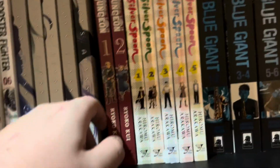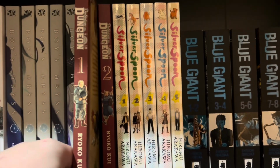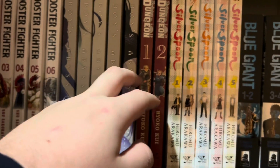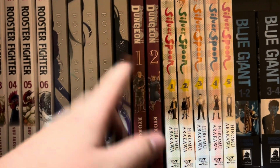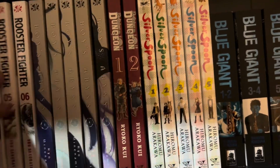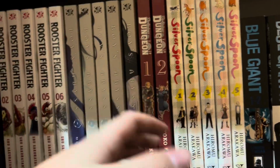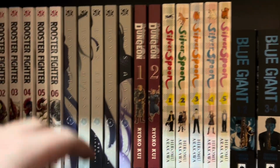Next, I got Delicious in Dungeon, volumes 1 and 2. I want to get more of this, but I'm waiting for the box set, because the box set looks incredible. It just has all the volumes. And it'll probably come on sale pretty soon, because that's how Amazon works. But, yeah, these two volumes were very, very good. I really liked them. I really like this girl character, because I love her chapter about her feeling inadequate with her magic, and she's trying to help the group, and she just can't, because she's just not very good at it, but she helps out in other ways.